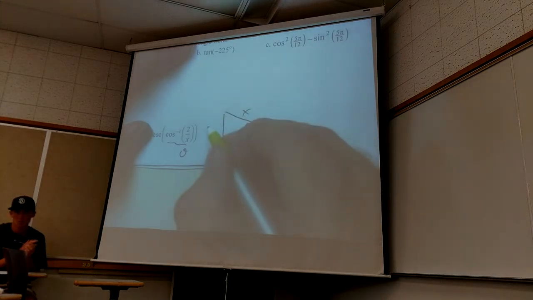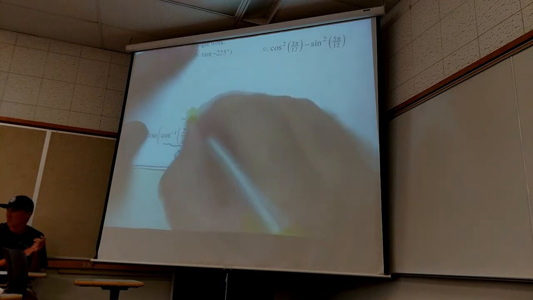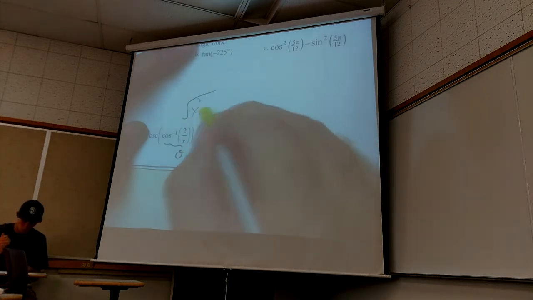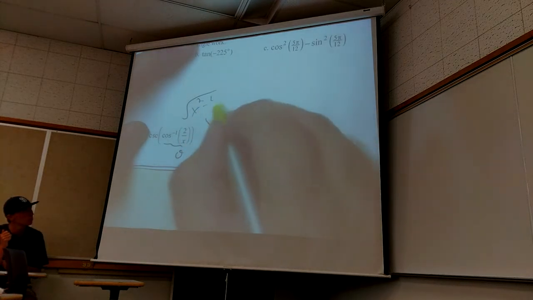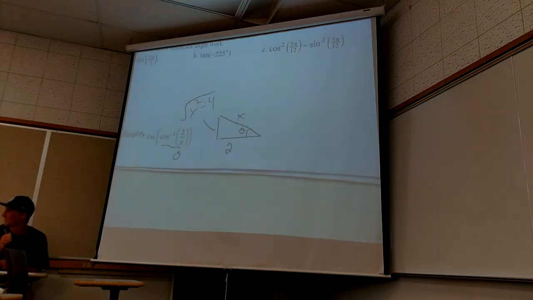How do I get this side? Good old Pythagorean. This would be the square root of x squared minus 4, because I know the hypotenuse is going to be a subtraction to get the smaller leg. And now I got a triangle with cosecant available. I could have had anything. I can make whatever ratio I want now because I got a complete triangle. So that's the idea with those kind of problems. You can draw the representative triangle, and then that has that angle in it, and then answer.